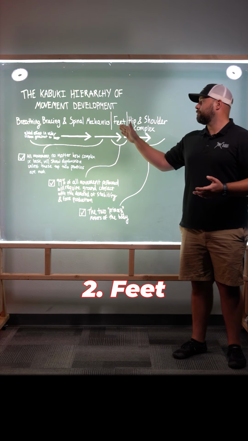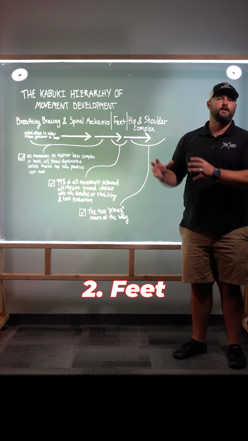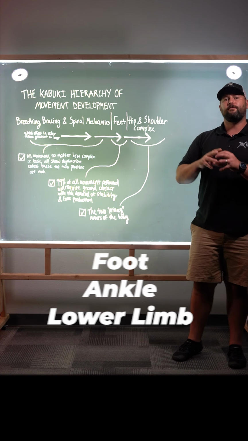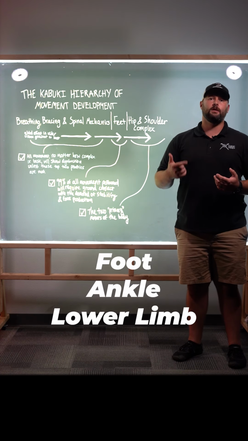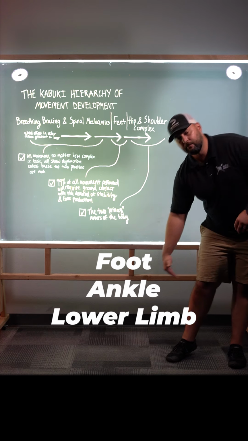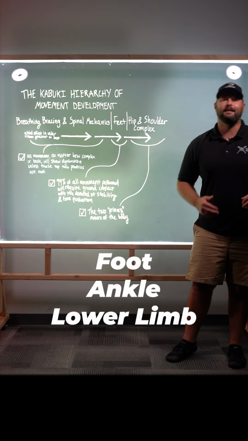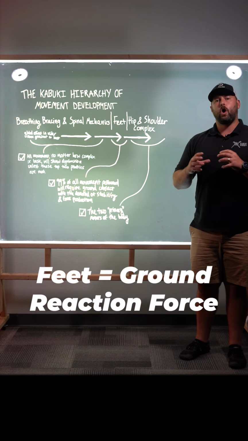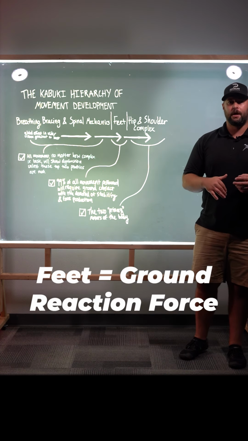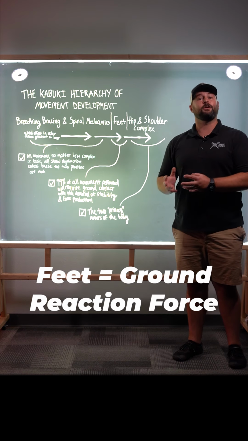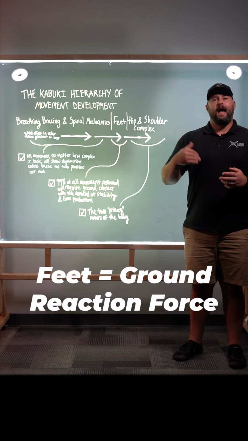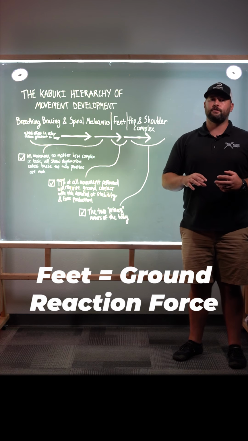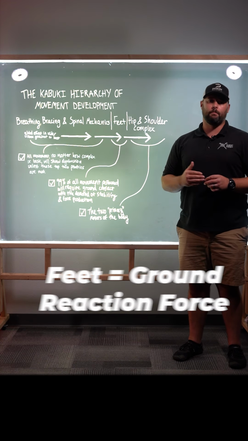Our second big bucket is the feet. We say feet, but what we really mean is the foot complex. That's going to be the foot, the ankle, and the lower limb, talking about the structure from the knee down. That's going to be bucket number two. The reason that's important for us is because all forces that act on the body when you're standing, or when your feet are in contact with the ground, have to have some type of ground reaction force to be able to distribute back into a barbell.